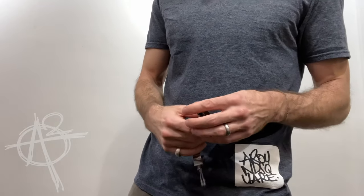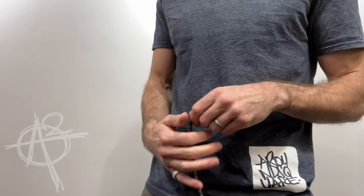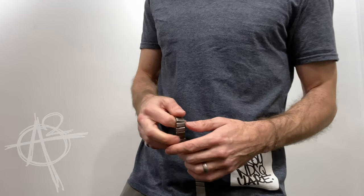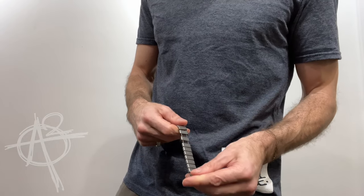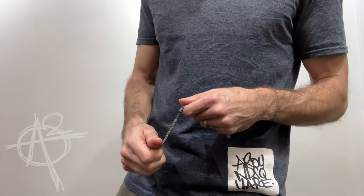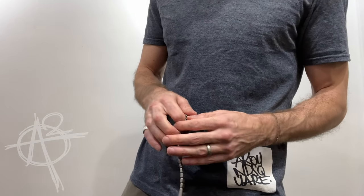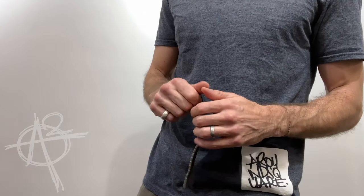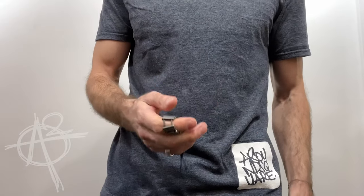We had a ton of projects that started last year that got a little bit delayed, but that means that now when that stuff all comes to fruition, we've got a ton of stuff kind of in the queue. We've also staffed up. We're up to six people now working on Around Square — four of us here including my wife and I, and two overseas working for us. So we've got busy times and lots going on, and I think it's going to be a great year.